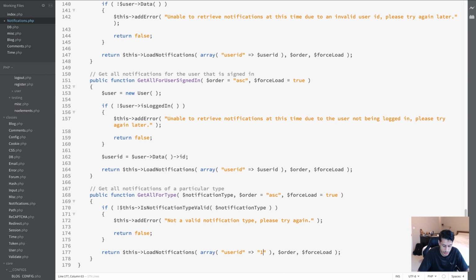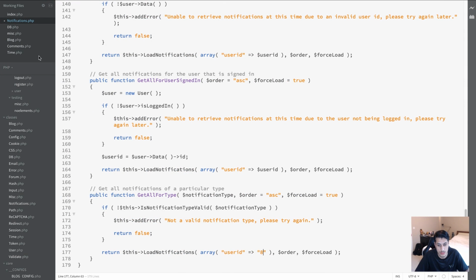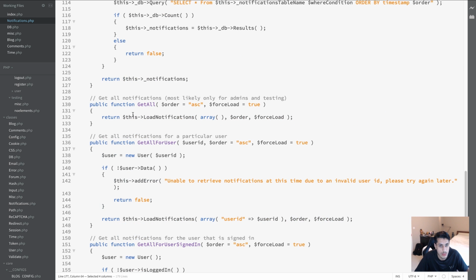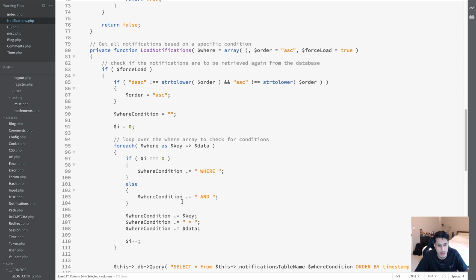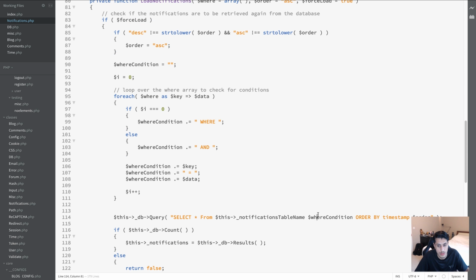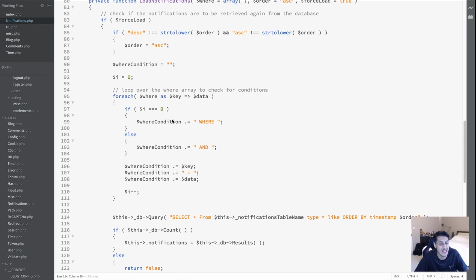And 10 should return 2 notifications. I'm just going to try putting it like this instead. Equals like. See if that even works. Even that ain't working.